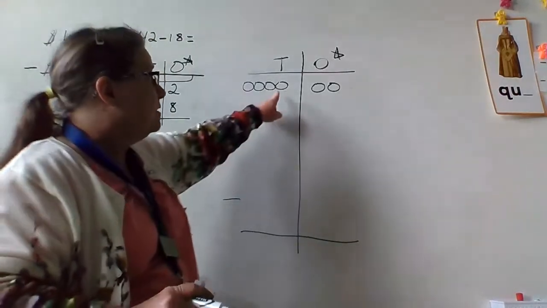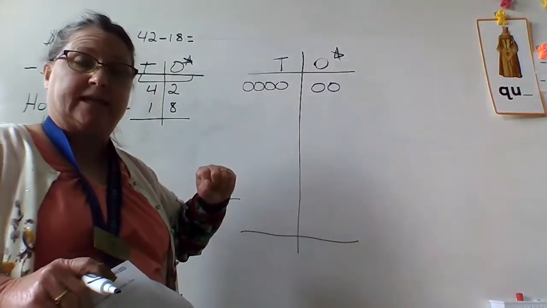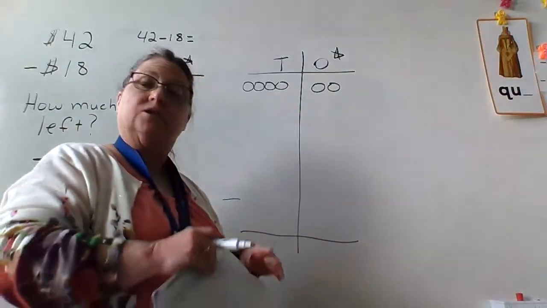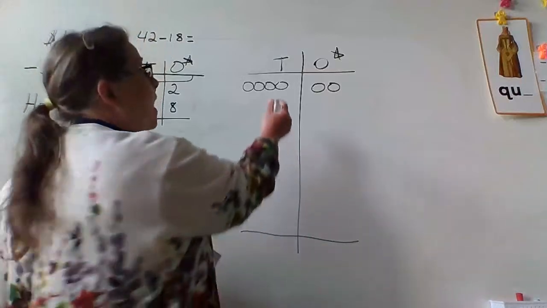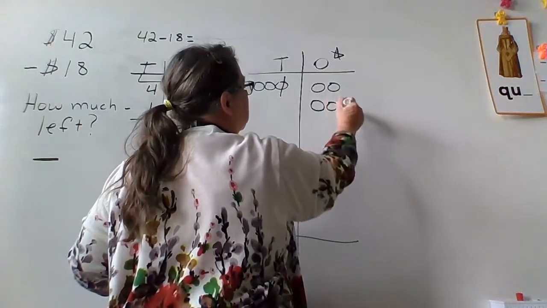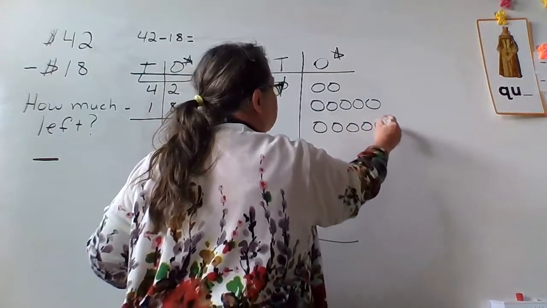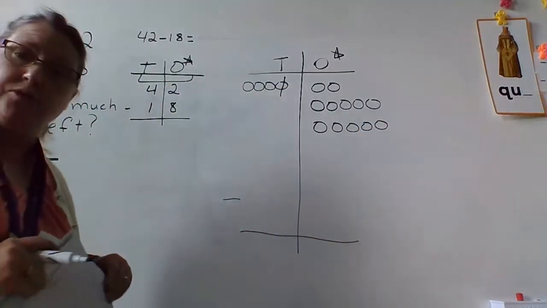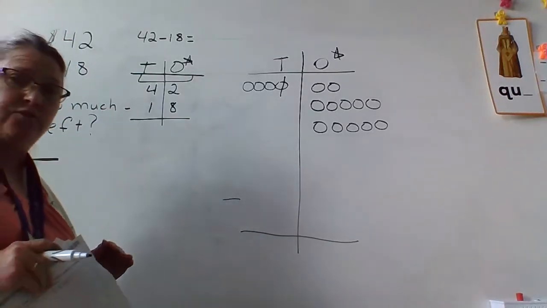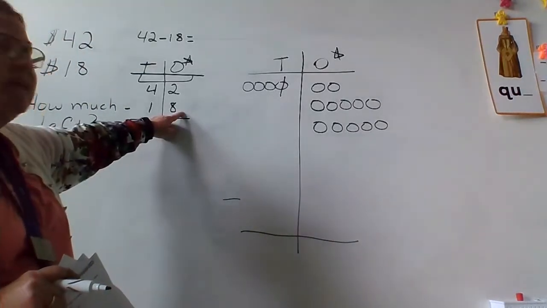So I know that 1 ten is 10 ones. Let me say that again. I know that 1 ten is 10 ones. So I'm going to borrow some ones. I'm going to cross out my ten, and I'm going to make my 10 ones. 1, 2, 3, 4, 5, 6, 7, 8, 9, 10. That's very important that you count when you make those circles. Make them in nice straight rows. Otherwise, you're totally going to have a different answer if you don't do it neatly.